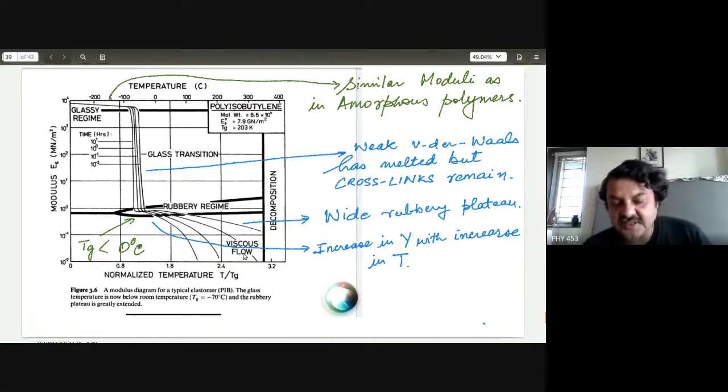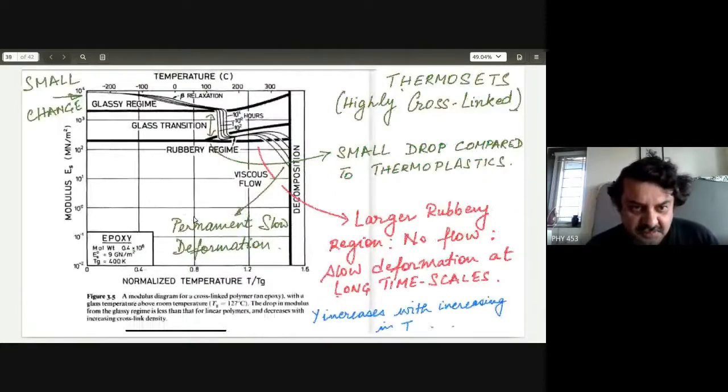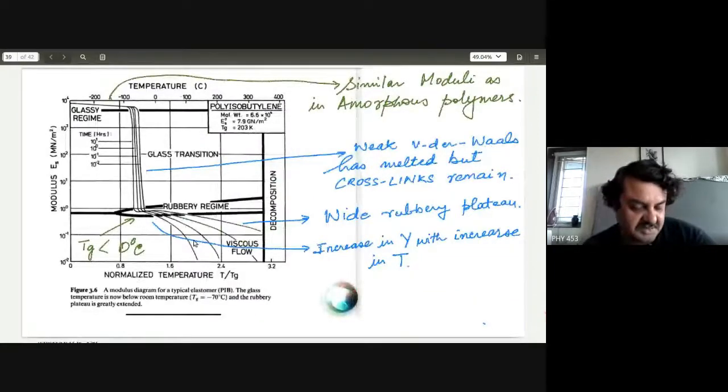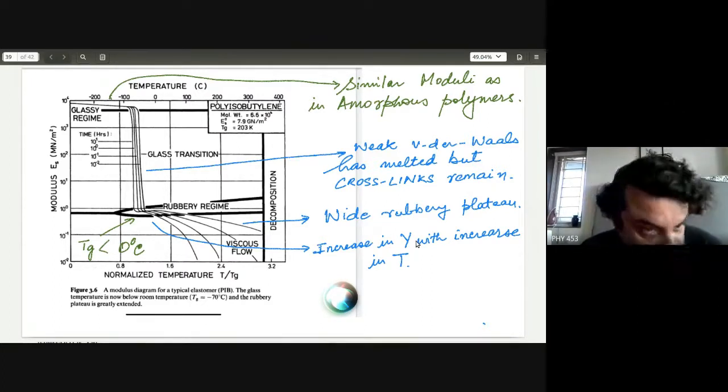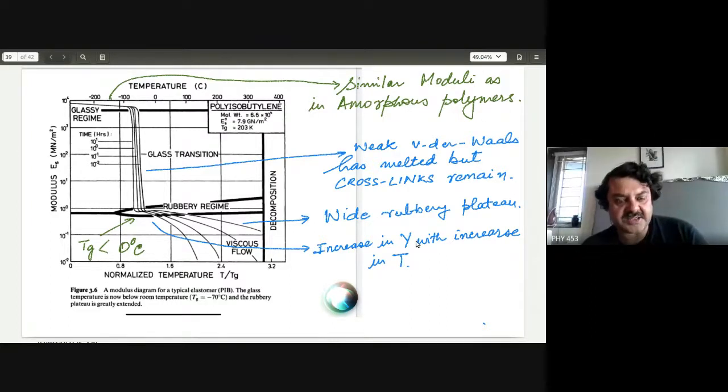So here you do get some viscous flow much higher than the glass transition temperature, in that it flows, but finally there are crosslinks. So you have a very wide rubbery plateau, whereas in the other cases you have much smaller rubbery plateaus. If you remember, it is 1.2 and so on and so forth. Here they can flow under small deformations till they hit the crosslink. The polymers can slide past each other, right? So you have a rubbery regime and viscous flow here, but finally there are permanent chemical crosslinks, so it cannot flow infinitely like water or a simple liquid. Right, so that's what I wanted to say.